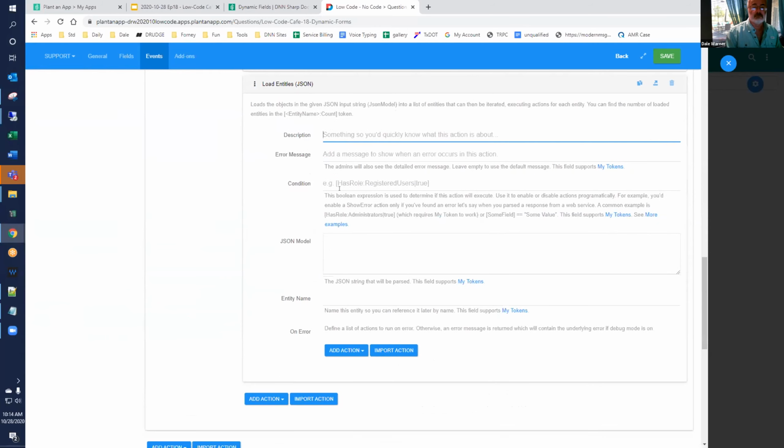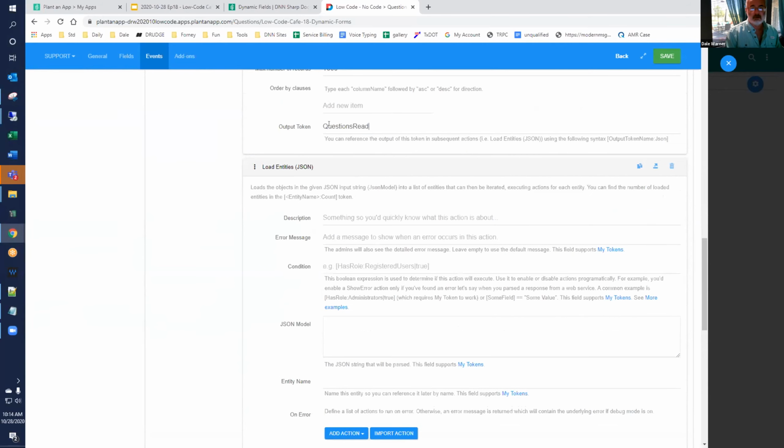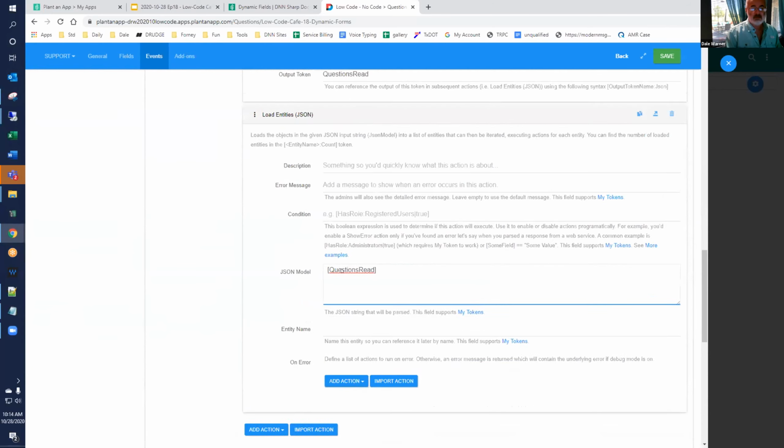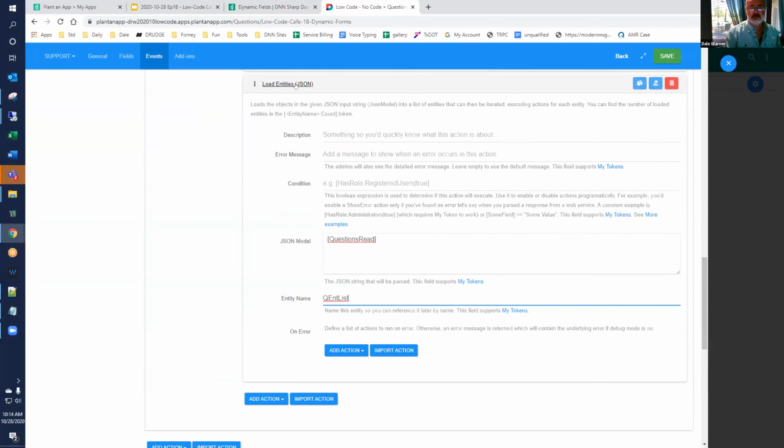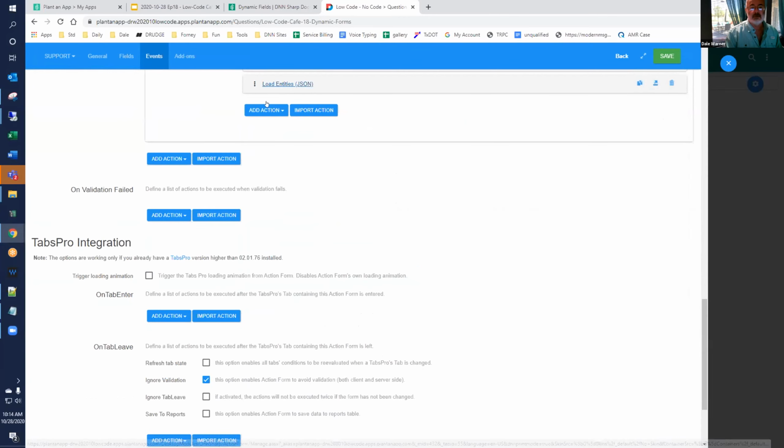We can loop through them. So the JSON model is going to be questions read. And the entity name that we're going to create is going to be called the QEnt list. So these 2 steps have gotten us an entity that we can loop through.